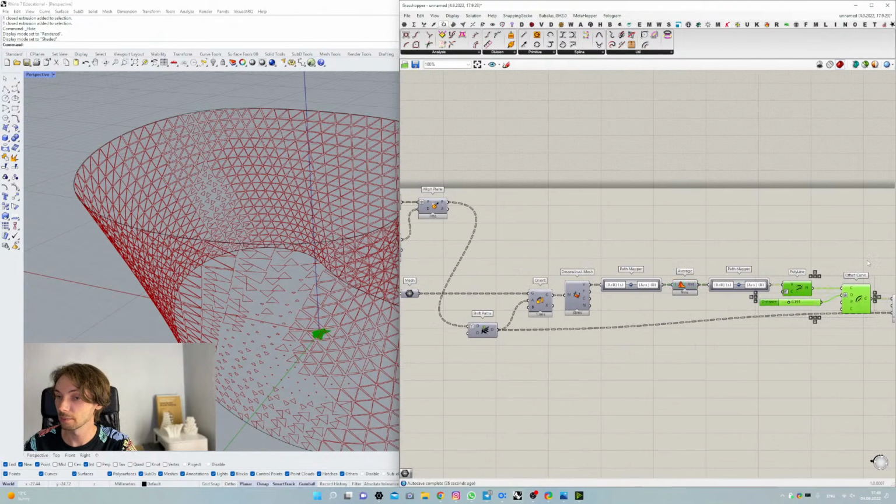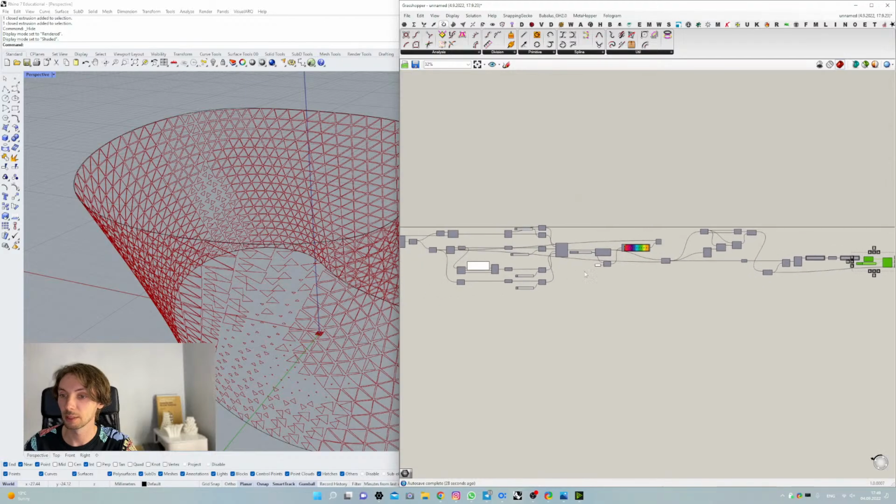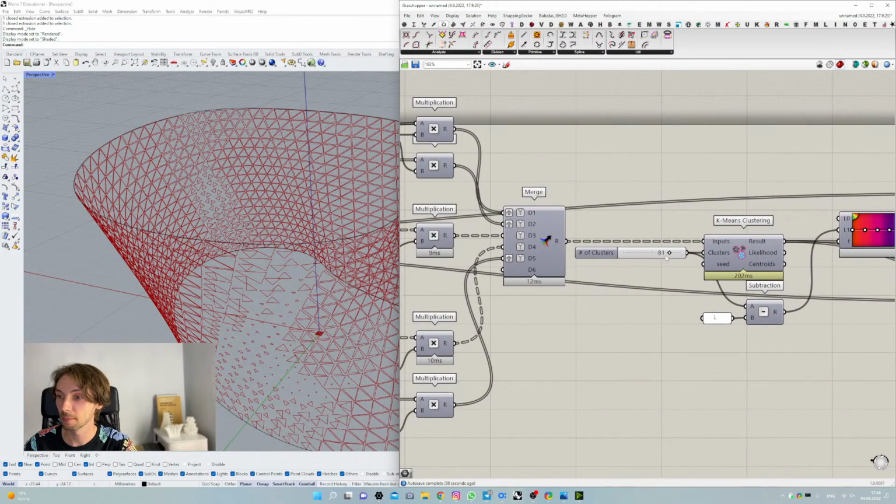However, we get some issues here, which we will solve by changing parameters. Let's play with parameters for a bit.